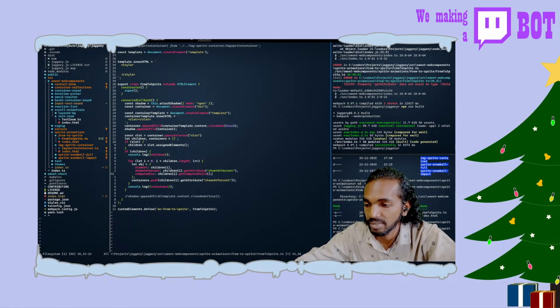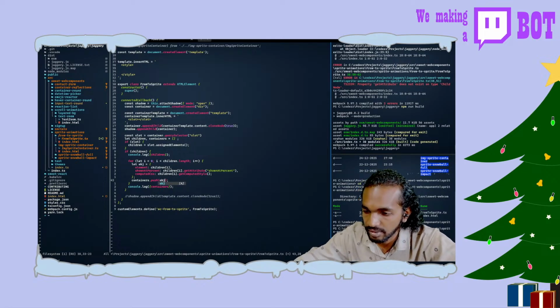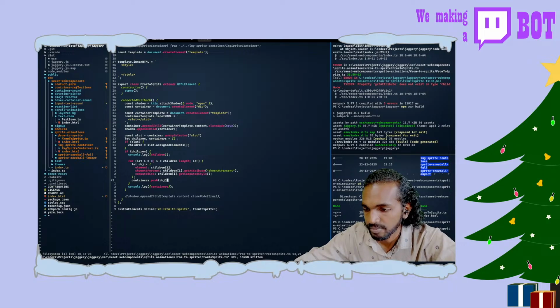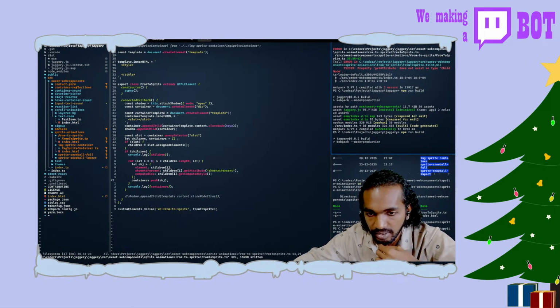So that will be saved as computed CSS and can just push the entire thing in the obj.